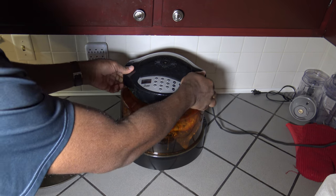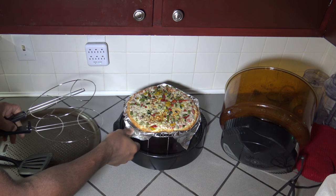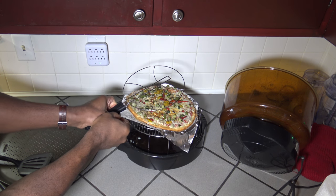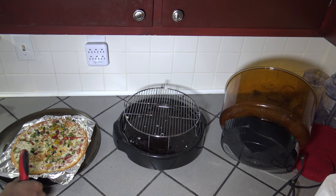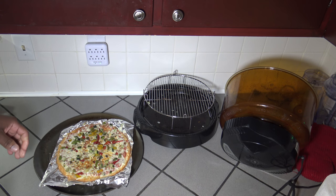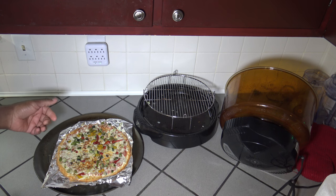Okay, that five minutes is up. Let's see what's going on in there now. Now it looks awesome. I'm just going to get it out of here. Basically, you want to cook that crust some because you want it to be nicely cooked on the bottom side. Even though the bottom side is pre-cooked, you still want it to get a little crispy cook on it. So even though it looks a little messy for that three-minute face-down portion, it does help to cook the bottom. Then you just have to put it together a little bit and flip it. It turned out okay.